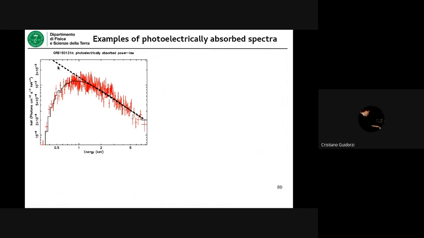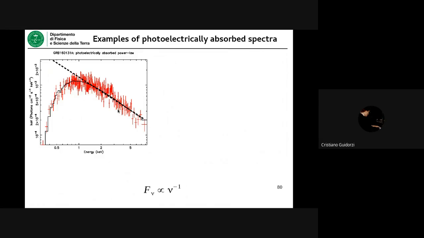But as a matter of fact, assuming a given relative element abundance, you see the resulting absorption due to the increasingly larger optical depth. This just reflects the fact that the lower the energy, the much higher the corresponding cross-section of the photoelectric effect. So you immediately see the effect.